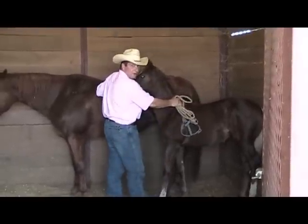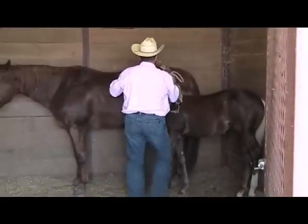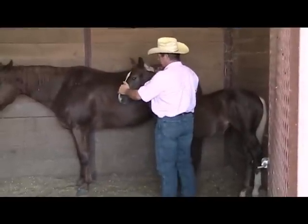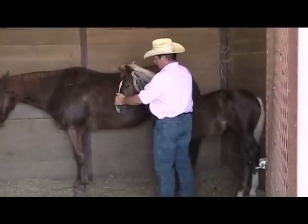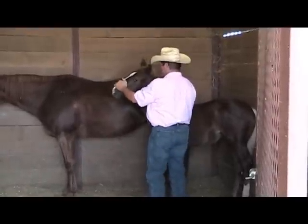Again, I'm going to rub the halter and the lead rope all over this baby's neck and body, all around her ears, her face, building that confidence so that I can put the halter on her and begin to teach her how to lead.